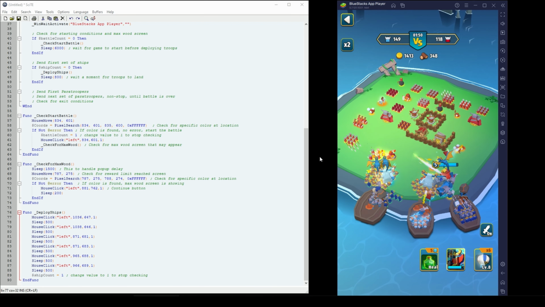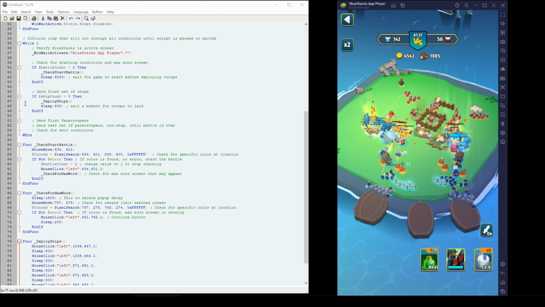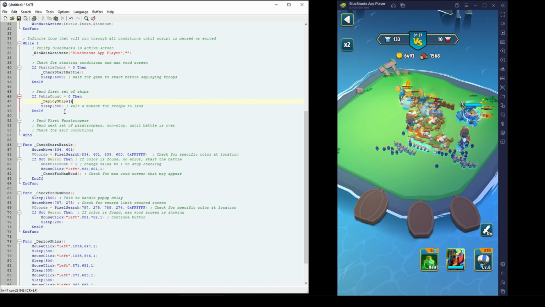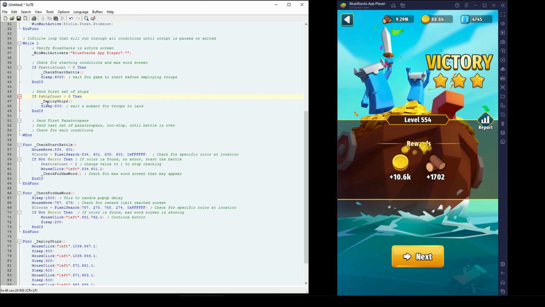And when it finishes that function, it will set our ship count to 1, so that when we come back here and this loop goes around again, when it redoes the loop, it's going to say, okay, ship count is 1, don't deploy your ships again. Instead, now we're going to send our first set of paratroopers.